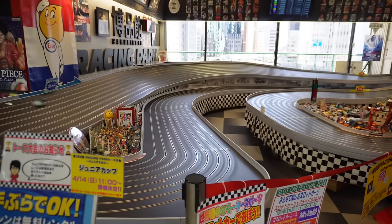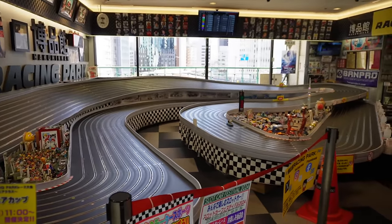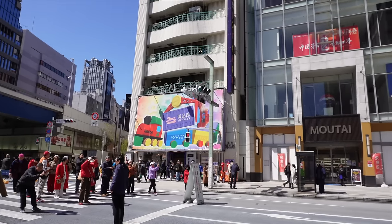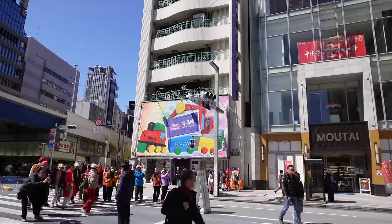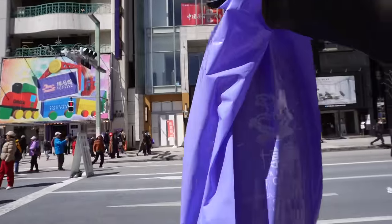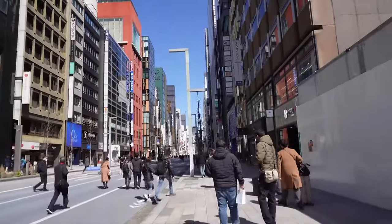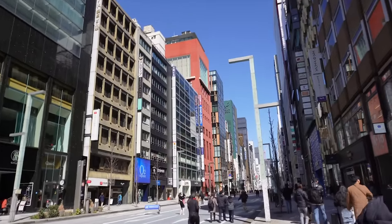This would be a kid's dream. What? This is my dream. This is crazy. So this is the store I just left, which is called Hakuhinkan Toy Park in Ginza, and that's Ginza 8. Everything that I got, I spent $80 tax free, and I got a lot of stuff. I only have two more people that I need to buy things for, and then I'm done shopping for everybody else.